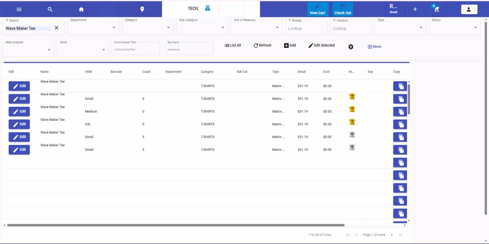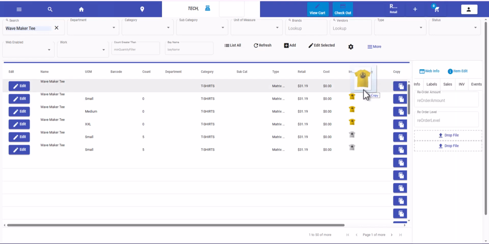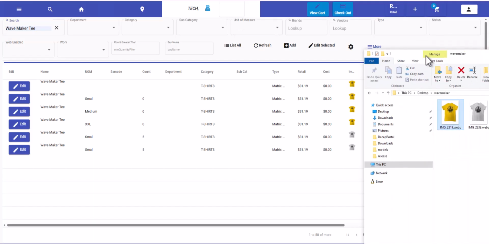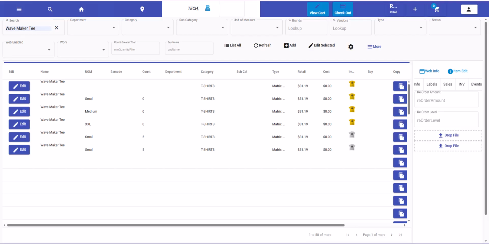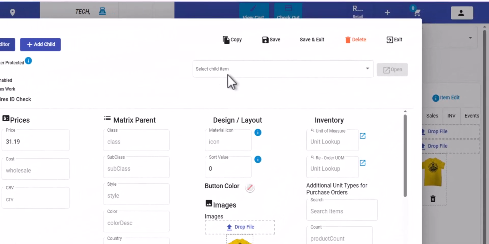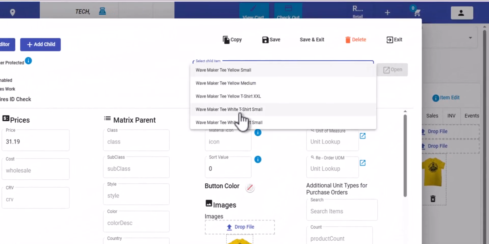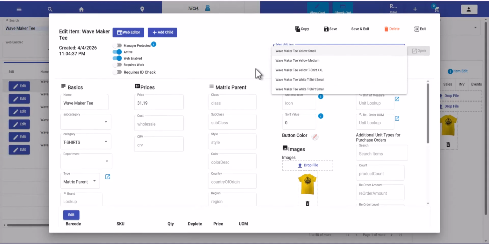Okay, by the way, if you've got a folder, or sometimes you can even drag images from a website. It just depends on certain websites allow you to do that or not. I've just got a folder over here on my other monitor where I'm dragging stuff over. So now if we pull up WaveMaker, once you get enough items, it does show up in a list instead of those buttons.